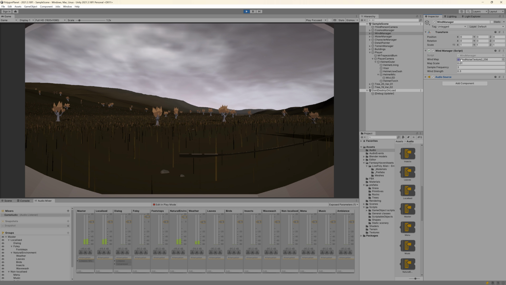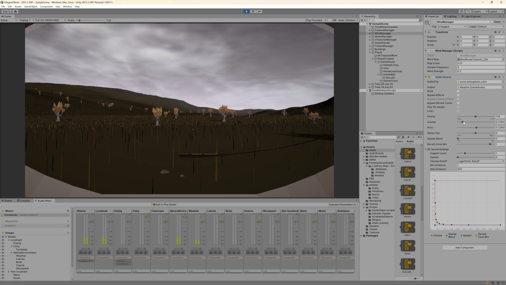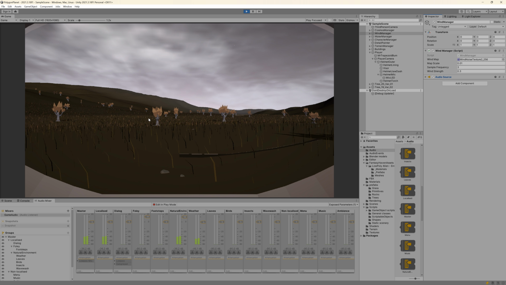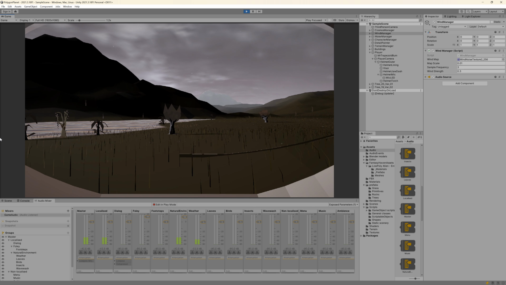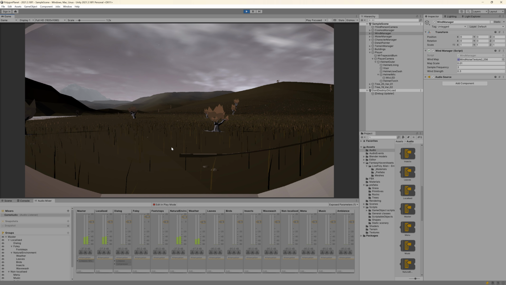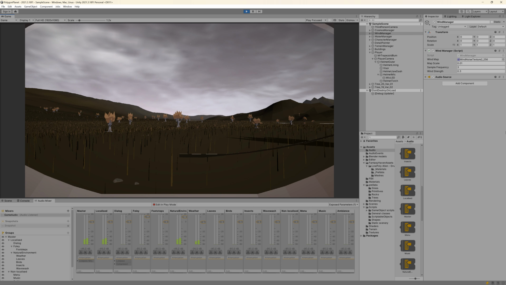So they sample the texture and read out the RGB values for strength of wind, direction of the wind, and turbulence, and then I'm using those to directly increase the volume and pitch, and so it all works in concert, and it's pretty cool. I'm very pleased with it.